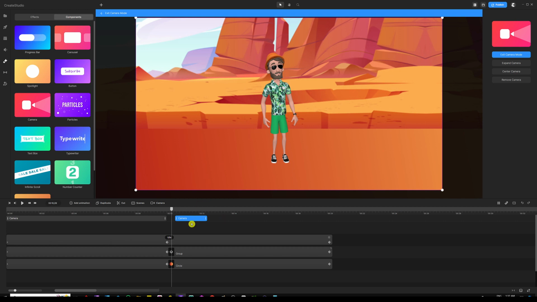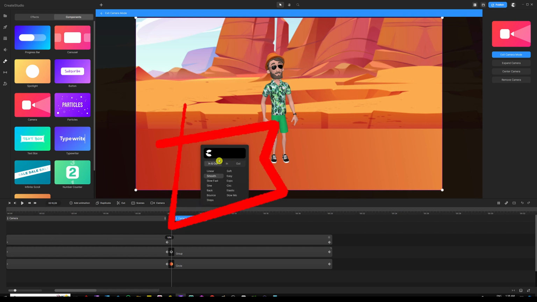All right. Now, once you've added another camera animation, again, we're not going to change anything about the easing, although you can change that, but I don't want to do this. But just so you know, for those who don't know about this, for the easing effects that are available for the camera animation, if you right click the camera animation bar, you're going to find one of the options that says easing, and from there you can click on it and open up the easing panel, where you can change the easing effect to any easing effect that you'd like.